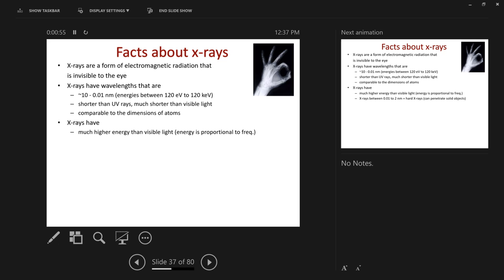So X-rays have much higher energy, okay? And those with the highest energy are called hard X-rays, and they can penetrate solid objects. Now you have probably heard some references, I think Javier pointed to some of those, to hard X-rays versus soft X-rays and beam hardening during the imaging. That refers to material reacting differently to the different types of X-rays that compose the beam, and it might attenuate different types of X-rays differently. We're going to explain that today.